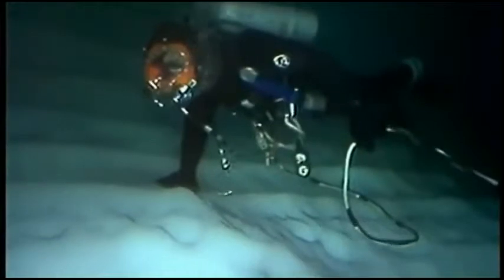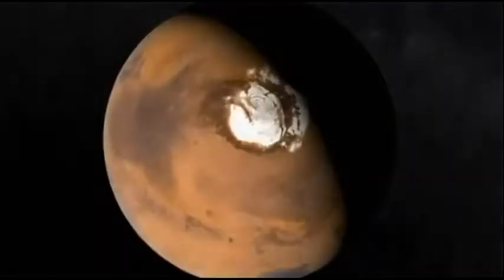For Anderson and his team, the pristine mats are truly a window to the past. There are no higher organisms, no fish, no insects, no animals creeping through it. So these microbial communities have the opportunity to grow by themselves without interference from other animals or plants. And that gives them the opportunity to grow in very special ways.